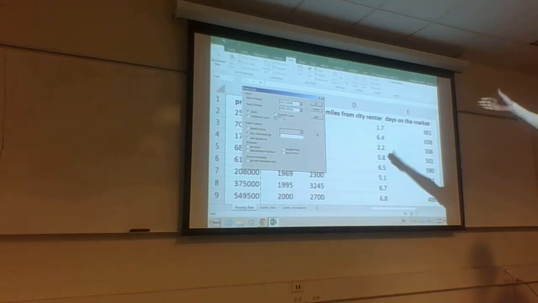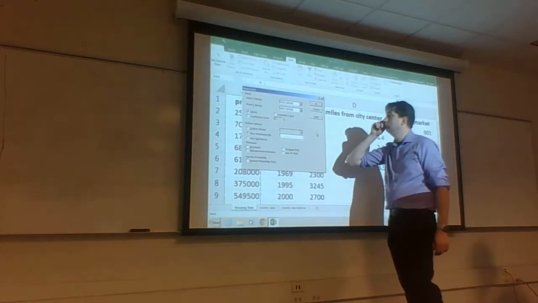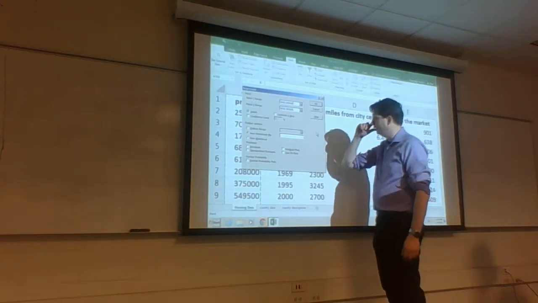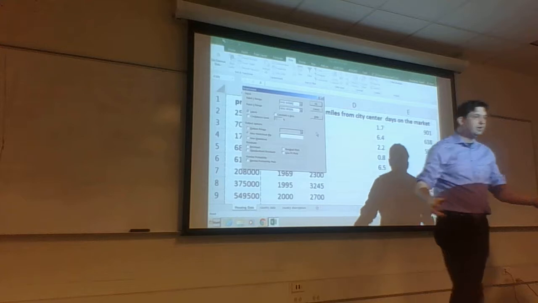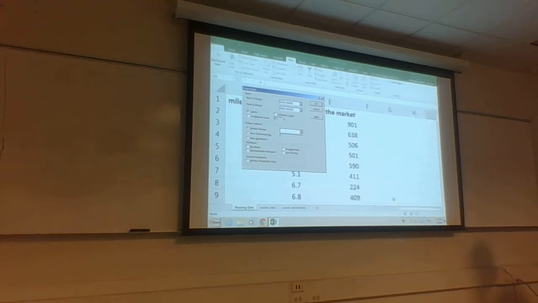So of course A is first, but put Y first, and then X is second. D1 to D101. And we need a place to put the output, so we'll put in an output range and select G1, sure, let's start there.